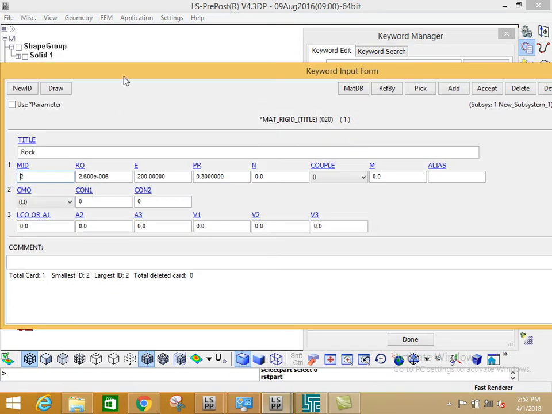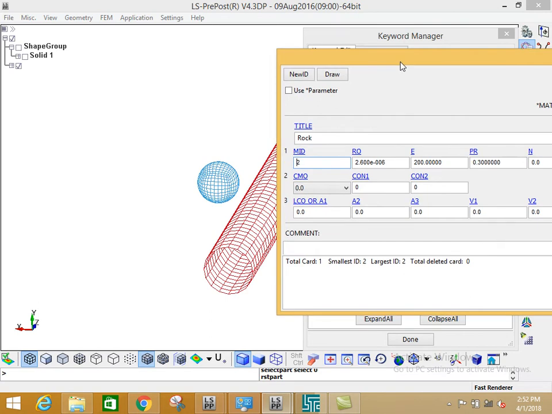Here, for the rigid part, I will teach you a small trick. If this one is rigid, there is a small trick where you can play with the weight of the material.